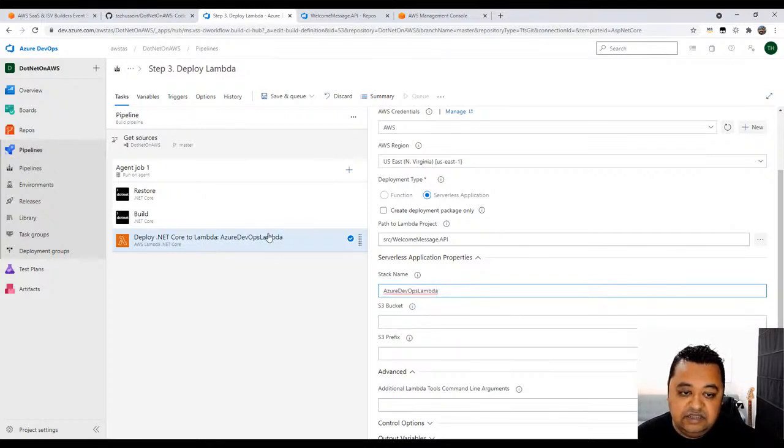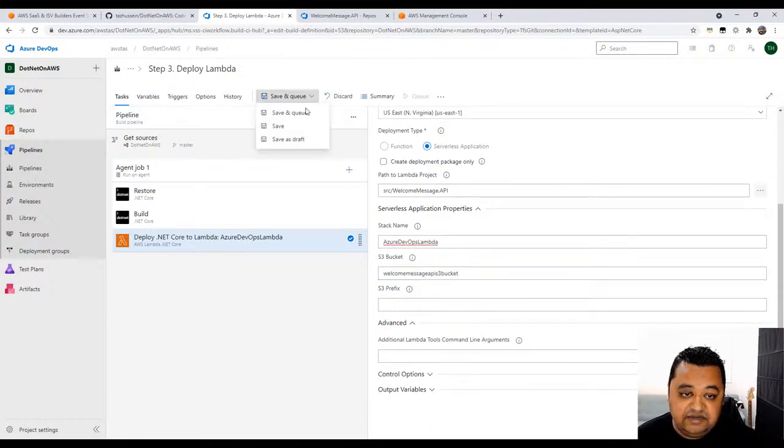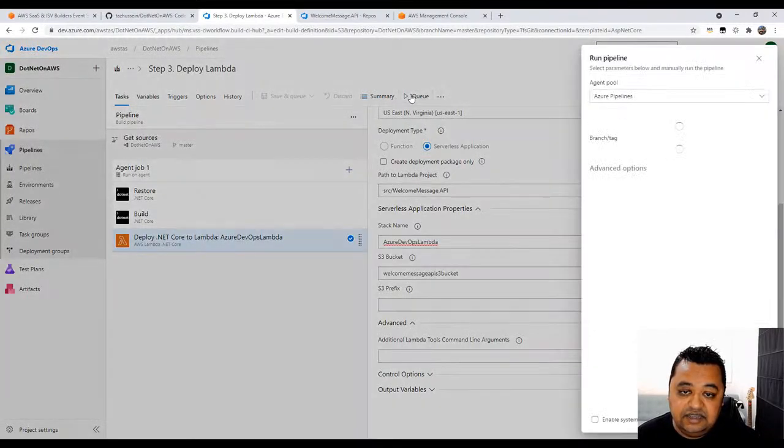And also, once the code is built in my build steps and then pushed to AWS, it will need an S3 bucket to go and land in. That code will then be pulled from S3 and used for our serverless application. So I've already created a bucket in my AWS environment called welcome message API S3 bucket. If you haven't got one, go ahead and create a private bucket and then paste the name into here. Don't worry about the prefix and hit the save button.